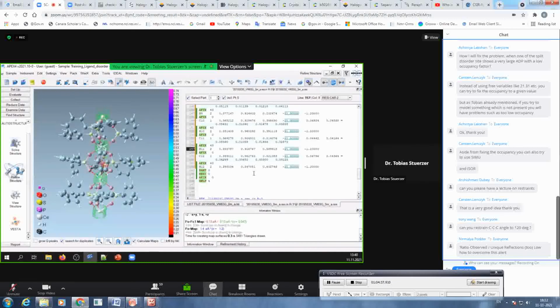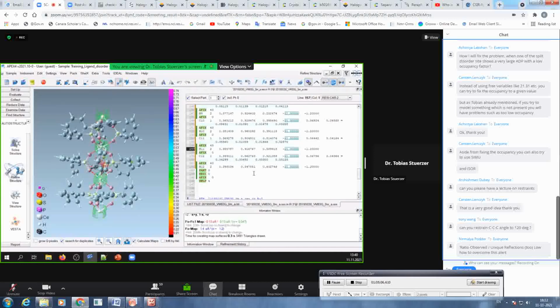To be honest, I measured a lot of very, very, very weak data, and I've never seen this error before. That means you have a lot of unique reflections, and all of them are very weak. You need to check whether your unit cell is correct, because that sounds to me like your unit cell is far too big and you're integrating a lot of zero intensities.